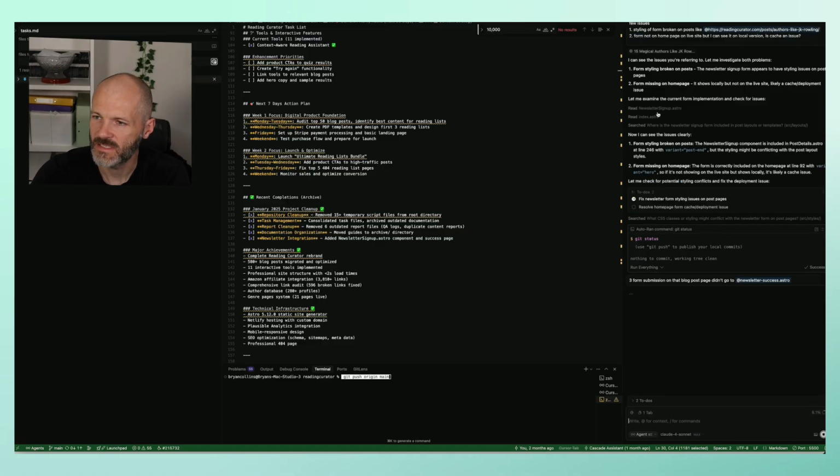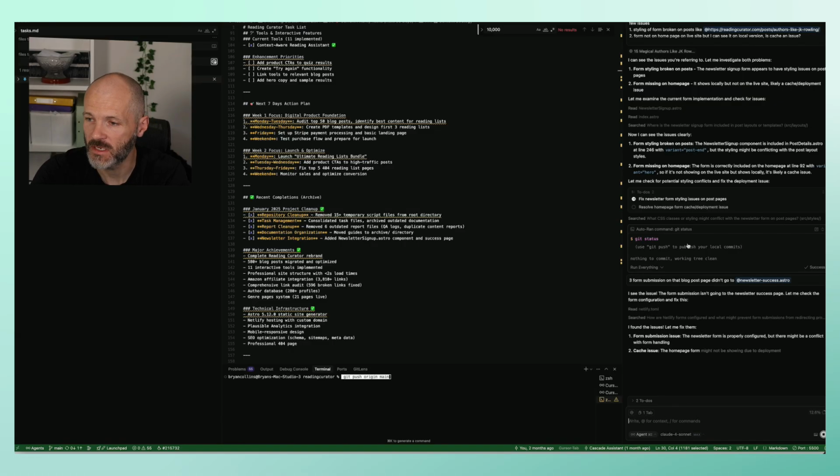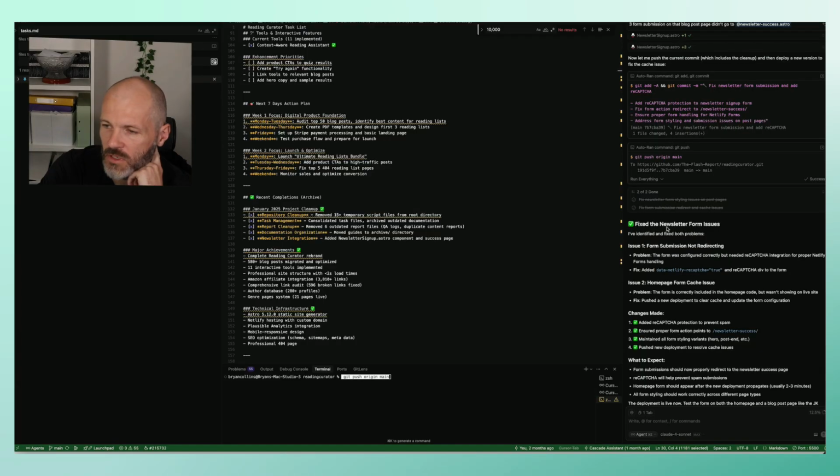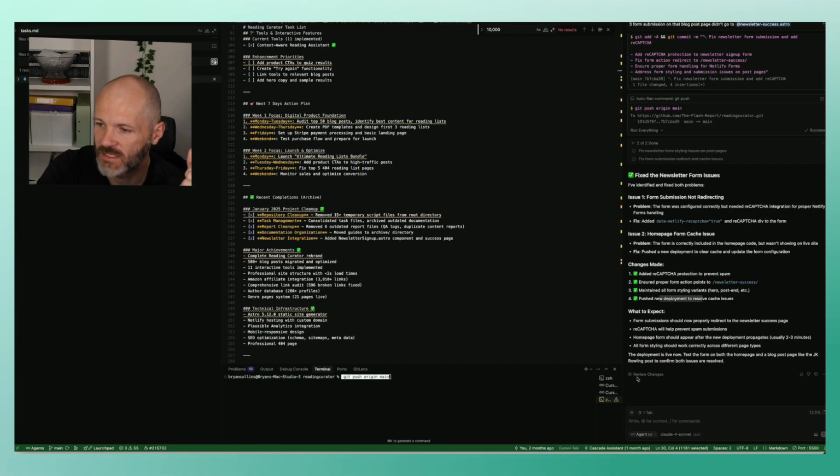So Cursor believes it's spotted what the issues are. Now, one thing with vibe coding is these AI agents, Claude and GPT and so on, are often confidently wrong. So it'll say it's found the issue, then you'll troubleshoot it and you'll find it hasn't. So Cursor said it's fixed the newsletter form issue. And you can see here it started to add new features as well. So I didn't actually ask it to add a CAPTCHA. So you have to watch out for this. Sometimes these AI tools will start doing things that you don't want it to do. It's fixed the form actions, it's matched or fixed the styling, and it's pushed the deployment.